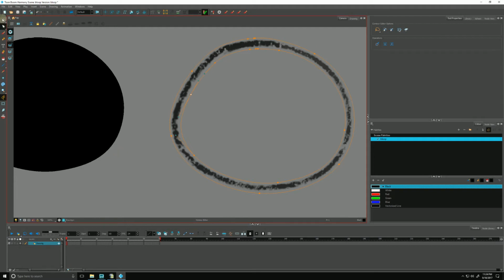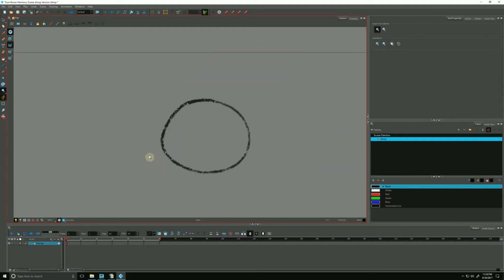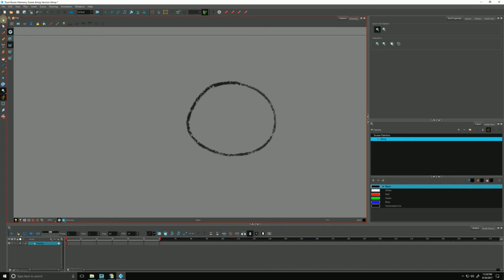So first, let's just delete that. And using our selection tool, we'll select our circle. And up in our camera view, you will find an icon that looks like a white line with three arrows pointing down to a blue line. If you hover, it says, "Create color art from line art." Click that. And what Harmony is doing is looking at our brushstroke, finding the center of it, and putting down a vector line on our color art layer. You'll see the blue line has just appeared.